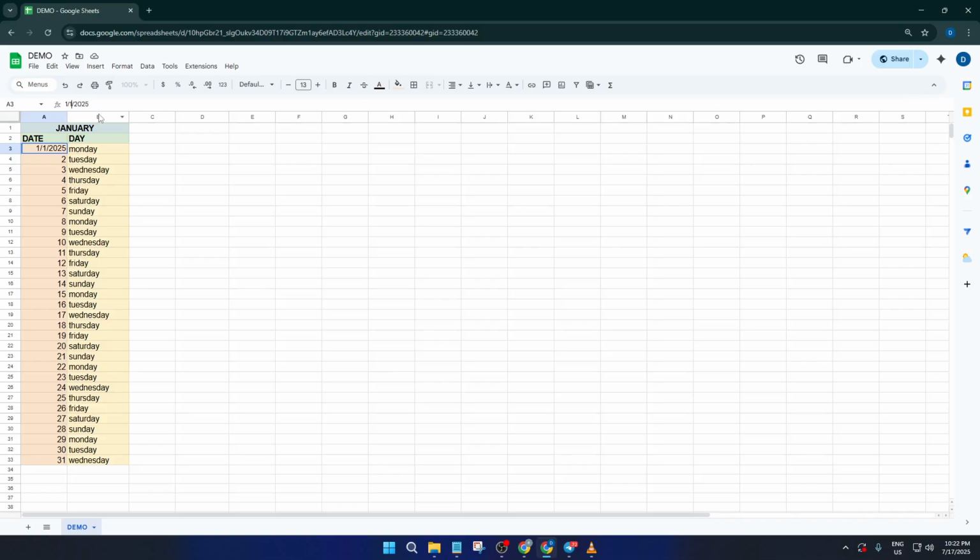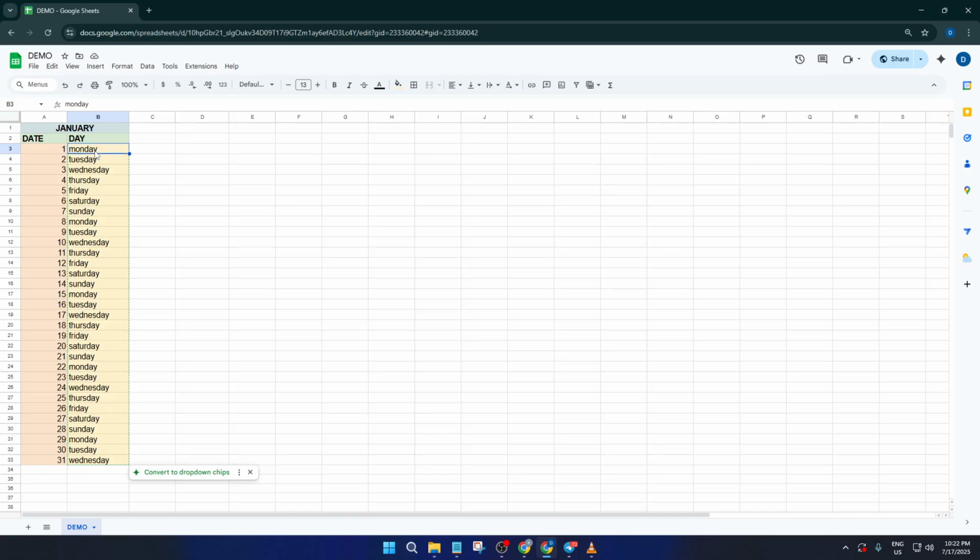Once you've typed that in, select the cell, then hover your mouse over the bottom right corner until you see the little blue square. Click and drag that down through the 31st row or cell, depending on how your calendar is laid out. What this does is it autofills each consecutive day in January for you, no need to type month after month or manually change every cell. If you see the dates filling in correctly, you've nailed it. If something looks funky, just double-check you started with a real date, not just the number.